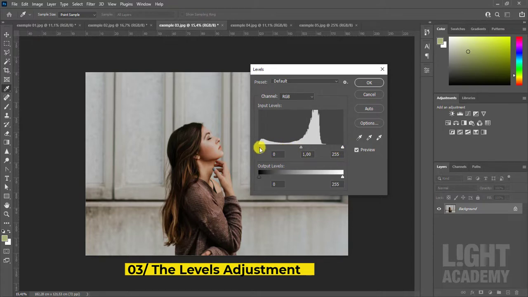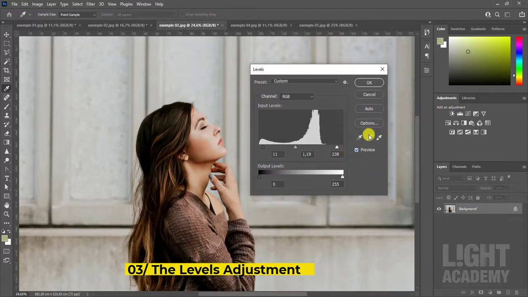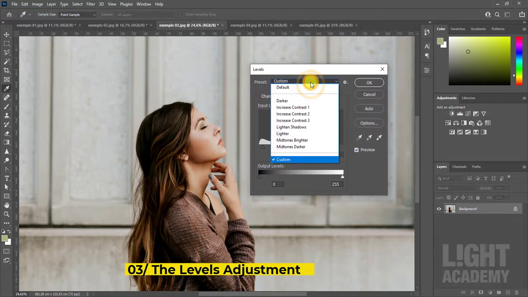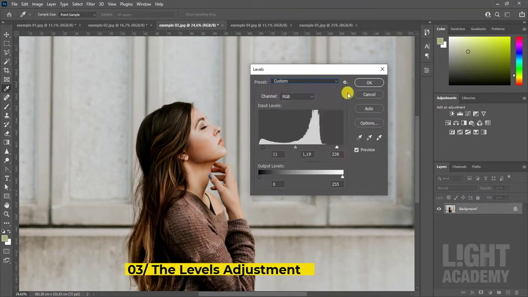Example. I first increase the dark tones. Tilt the medium tone slightly to the left for a slight contrast. And finally, shift the light tones to have a good brightness. We also have preset settings, like darker, lighter, increase contrast 1, increase contrast 2, etc. I can check auto to correct my photo automatically, something I avoid completely. The automatic settings give us no real result.